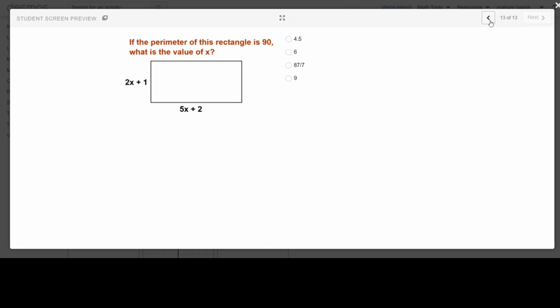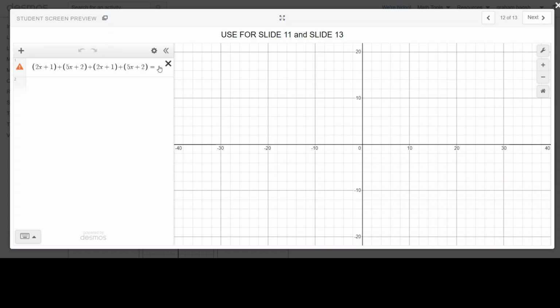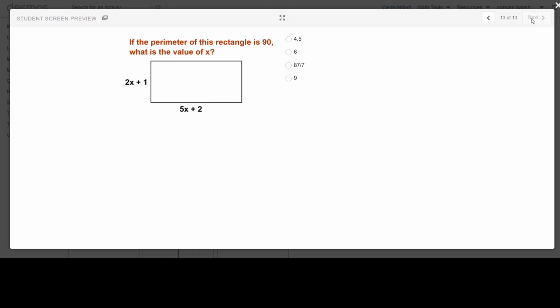So if I go back now and put equals 90, whoops, unfortunately I just deleted everything by accident, so I'm going to have to put these all back in again. Plus parentheses 2x plus 1. And notice I'm putting parentheses on these questions as well, even though it didn't in the original one, just to try and guarantee that I get the right answer. There's my vertical line straight away. There's my answer, 6. And that would be pretty easy to check.